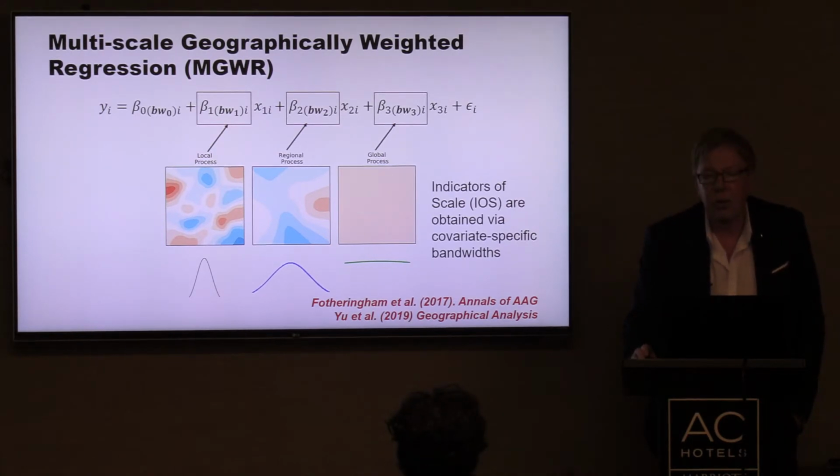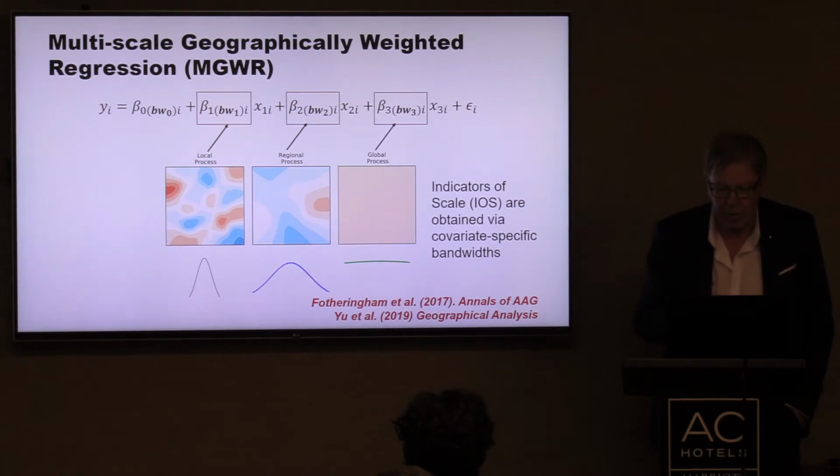And these conditioned processes might vary. Okay, they might be global. Who knows? So this one might be the same everywhere. This conditioned process of X3 on Y might be the same everywhere across our study area. We don't know that. It might well be. The conditioned process of the relationship between X2 and Y, conditioned on X3 and X1, might vary a little bit. It might vary regionally, smoothly over space. And finally, the conditioned relationship between X1 and Y might vary a lot. Okay? So multi-scale geographically weighted regression allows this possibility to happen, that processes might operate at different spatial scales.